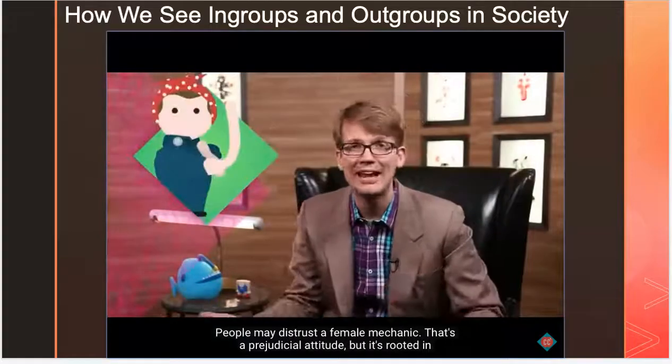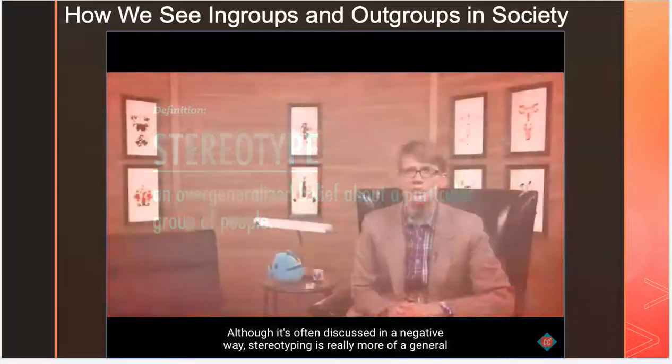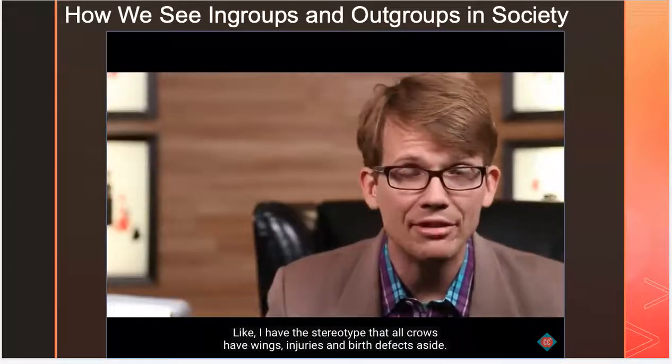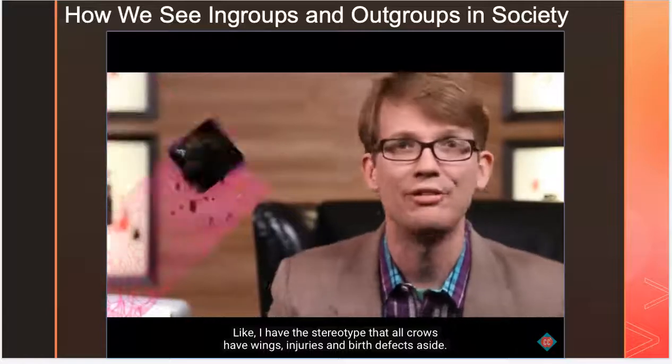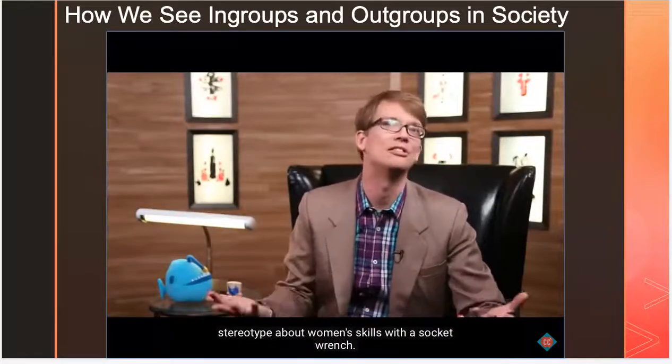People may distrust a female mechanic. That's a prejudicial attitude, but it's rooted in a stereotype or overgeneralized belief about a particular group. Although it's often discussed in a negative way, stereotyping is really more of a general cognitive process that doesn't have to be negative. It can even be accurate at times. Like I have the stereotype that all crows have wings, injuries and birth defects aside, and that happens to be true. But on the negative end, your prejudice against female mechanics may be rooted in some inaccurate stereotype about women's skills with a socket wrench.